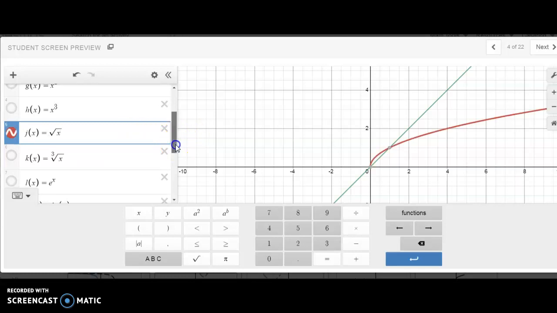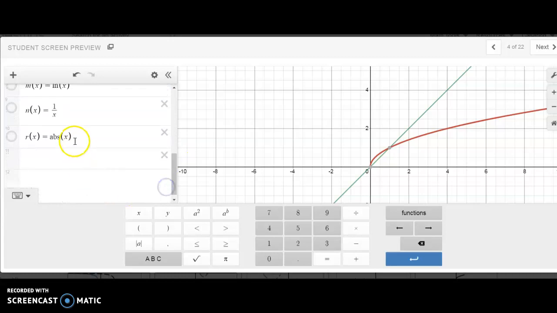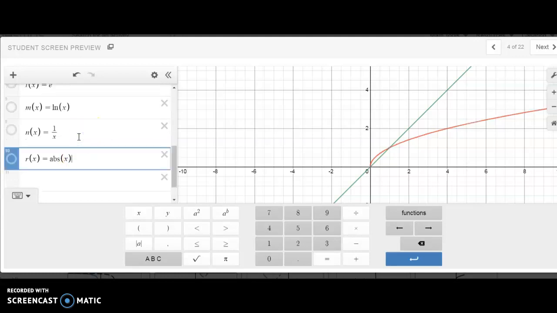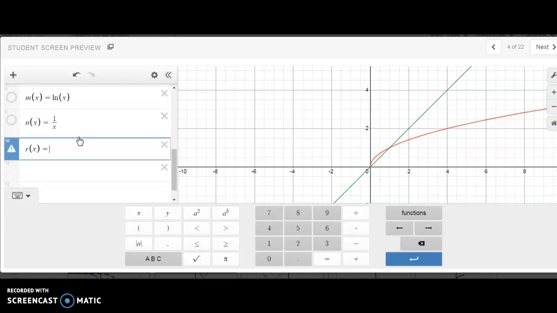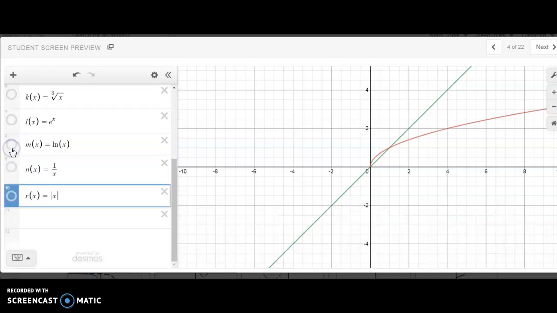Then we also have the cube root, e to the x, natural log, 1 over x, and the last one down here is absolute value, right? The ABS is the absolute value. That to me is the easiest way to type it. Just type in ABS and then put in whatever variable, or if you want to add any parameters in there. But you can also, if you want to see the symbol, right, again, notice here in our keypad is the absolute value symbol. All right, so I can delete all this and just click on the absolute value symbol, put in my X, and then turn it on, and try turning it on again, and there's our absolute value.